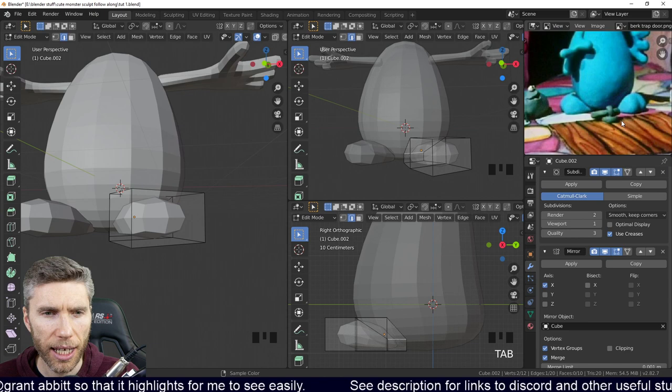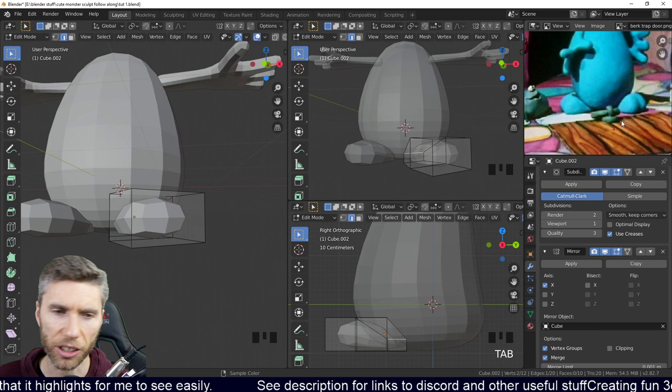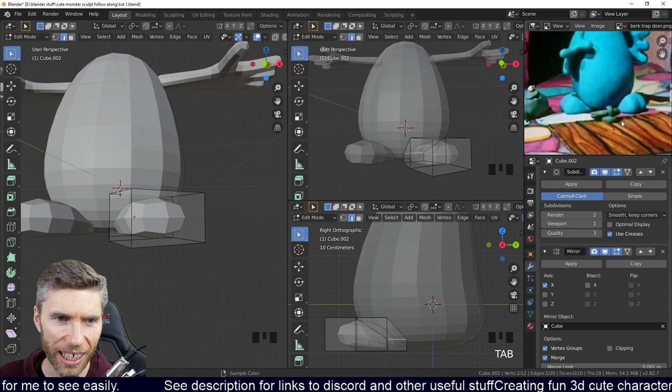Okay. I should have just left that there. Okay, so edge loops indeed, Lumi. Hopefully I've got the right person. Gold star for you.